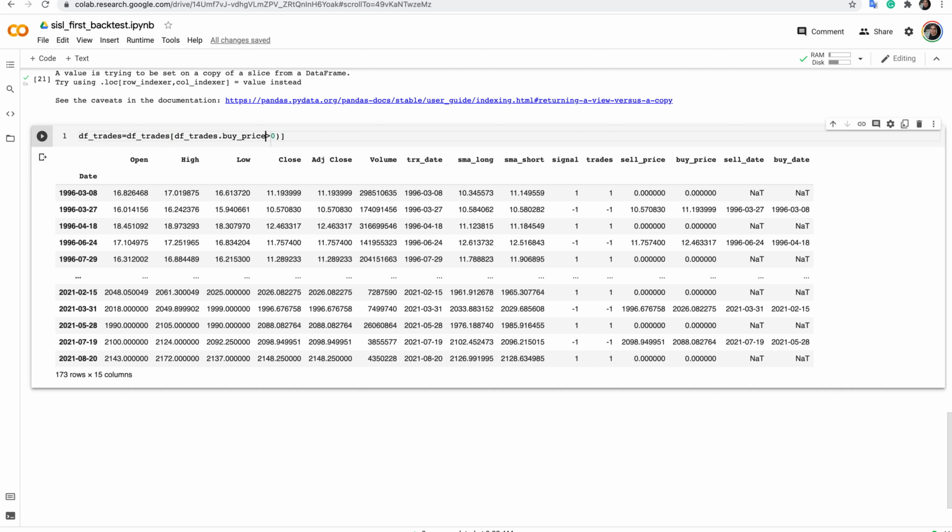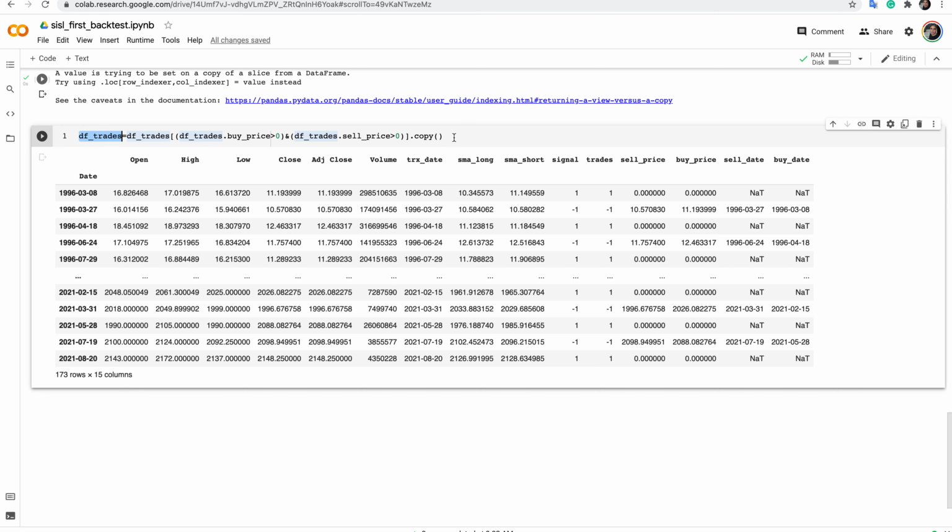This is one condition. And df trades dot sell price should also be greater than 0. That will filter it, dot copy.